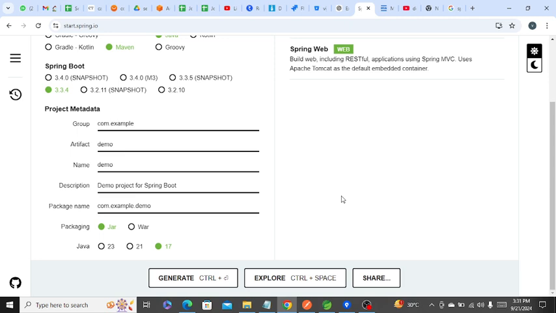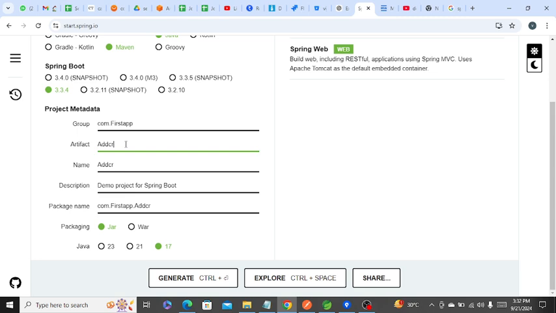What is group? Group ID is what you are developing a feature about. For a company, you can say which project is created by which company, so we can use anything here that we want. Our first app is being created, so we can give the group ID as first app. Then artifact is nothing but a module which you are developing. There are different modules inside the app.